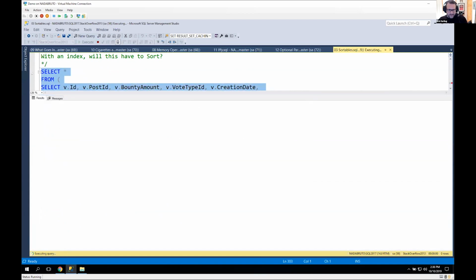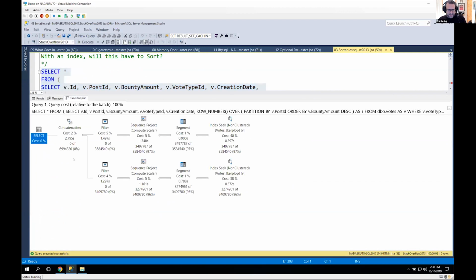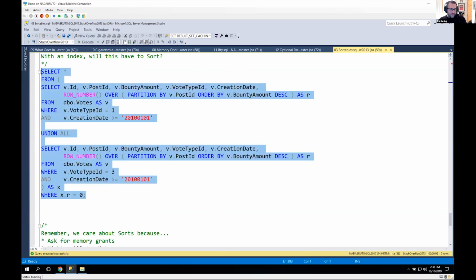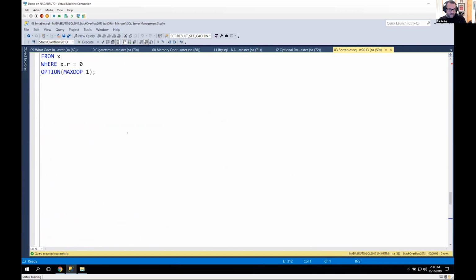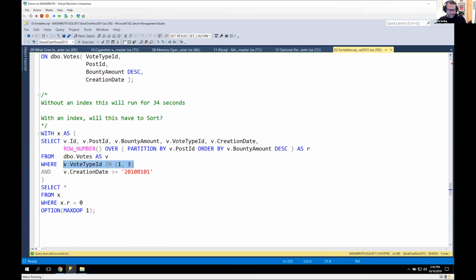And when I run these, things are a lot faster now. We're down to 2 seconds, or I guess almost 3 seconds. So still about twice as fast, but we do our seeks and we don't have to sort any data. And now we're not at risk of having to spill anything out to disk. So all in all, this is a way to get around having to sort, where that IN up here kind of sabotaged us. Any questions on this part?